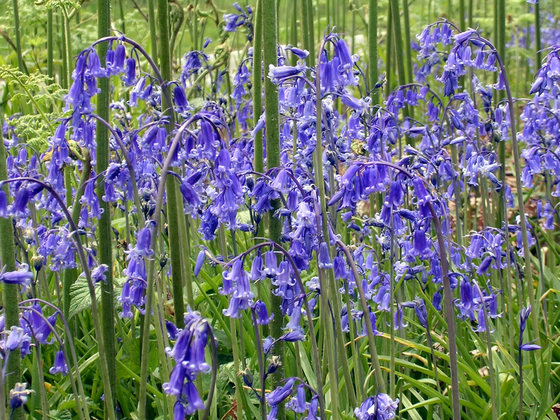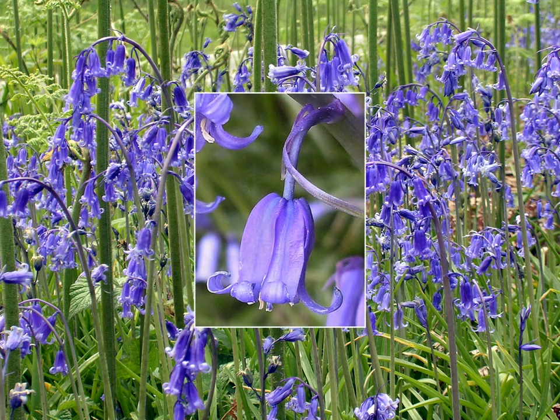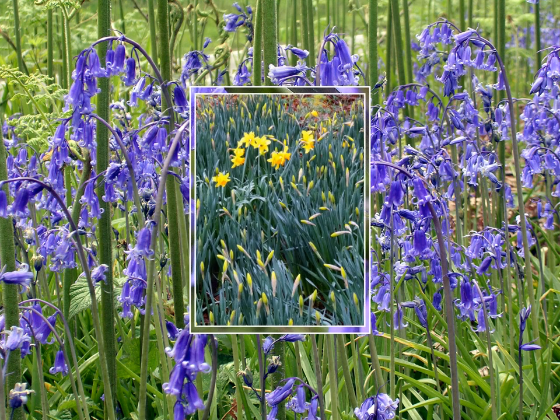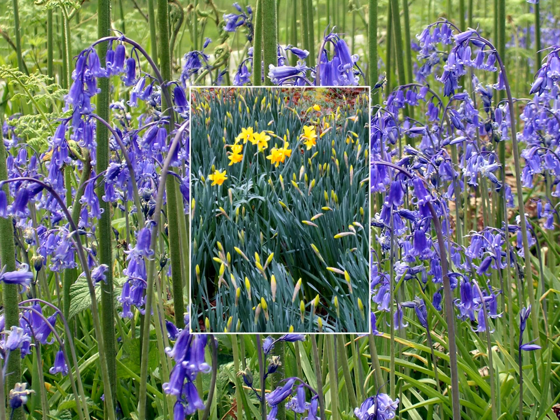As the flowers nod and open in sequence, the scape stretches and bends so that the entrance to every pollination-ready flower is pointing downwards. Several monocotyledonous spring flowers — snowdrop, daffodil, bluebell — are upright in bud, nod and open when they are ready for insects to visit, and then, when fertilised, they rise again.